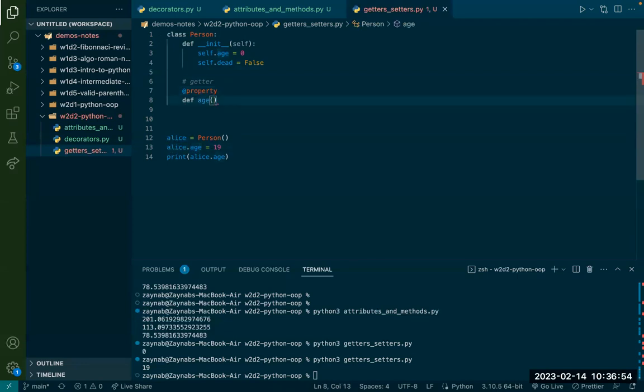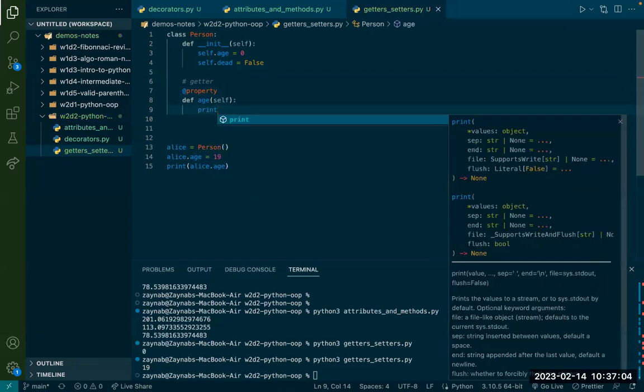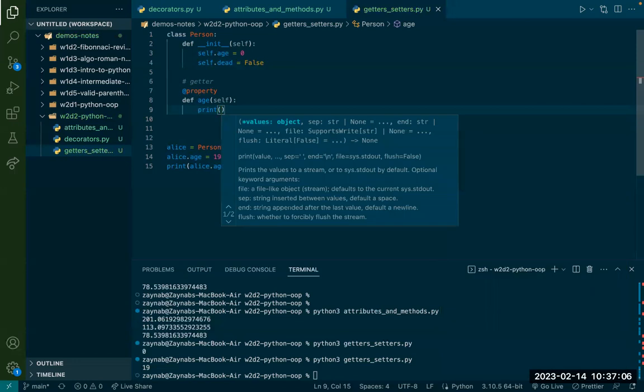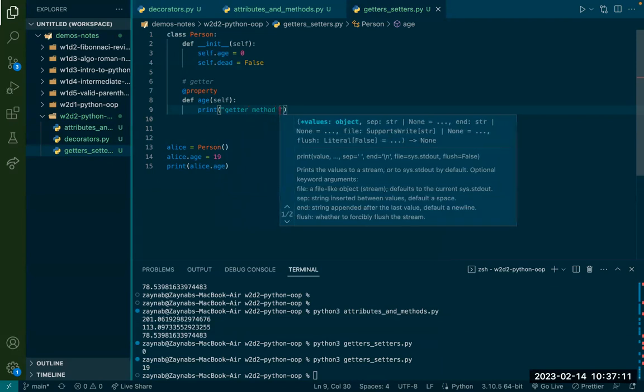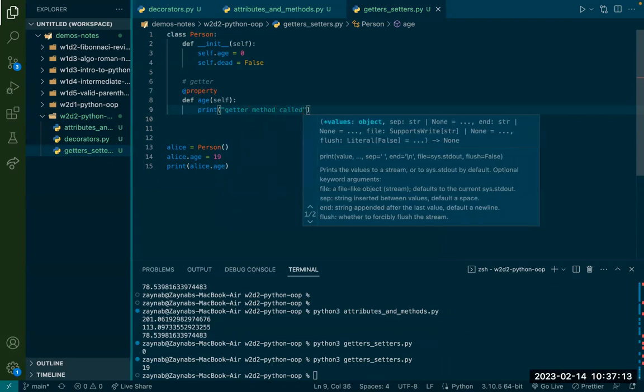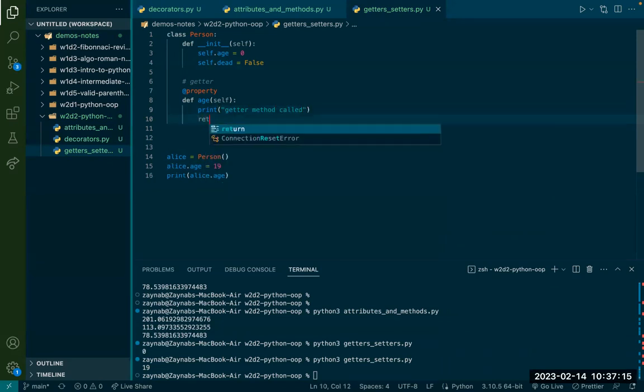So I create self, and let's say I'm going to print out "getter method called". And then I want to return this age.